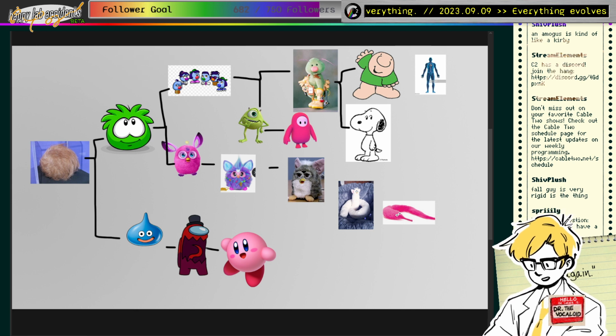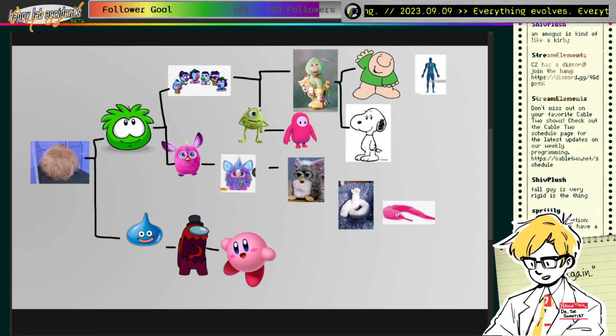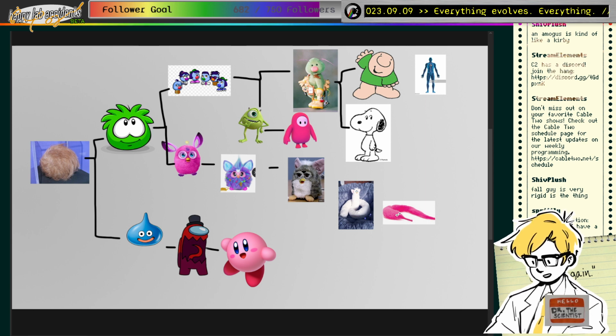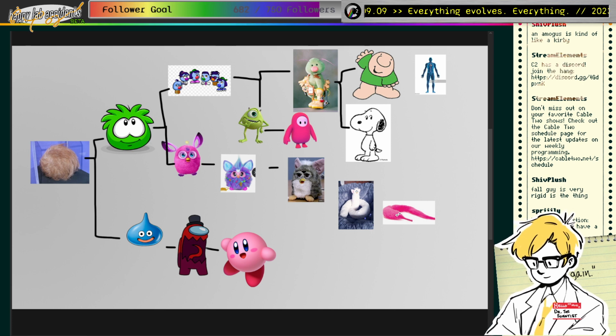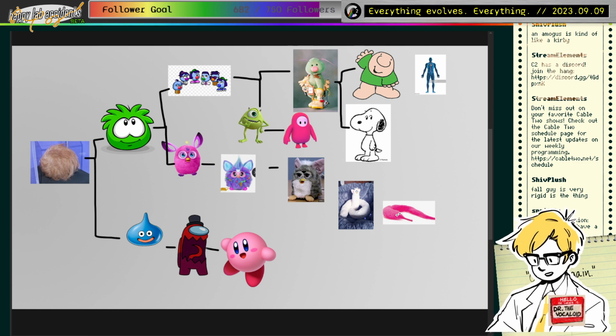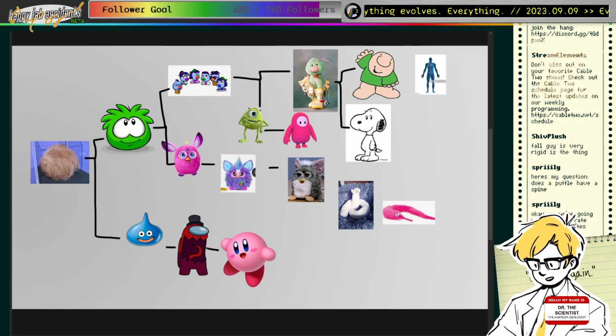Does a Puffle have a spine? Implicitly, I would say yes. I would say Puffles have bones. Do Tribbles have bones, is the question. Did a slime devolve, lose a spine? I'm willing, absolutely, to reorganize this chart as we gain more information.